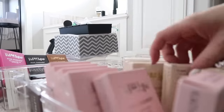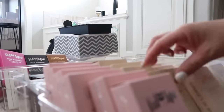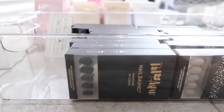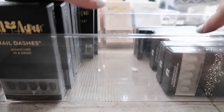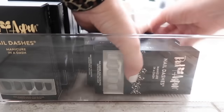They say they last up to 2 weeks. I have to rip mine off at 3 weeks or soak them off if I want them to come off or switch out the set. So I feel like they hold up really well. They have so many different colors and patterns and shapes. I'll buy whatever size I need and then just clip them and file them down to size because I like mine super short. But I love this product.